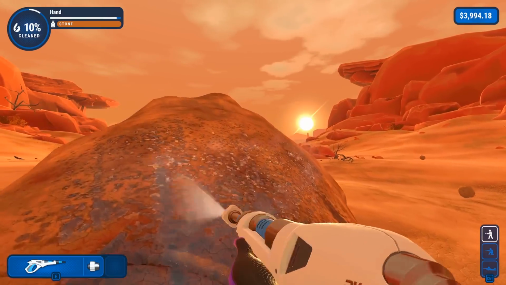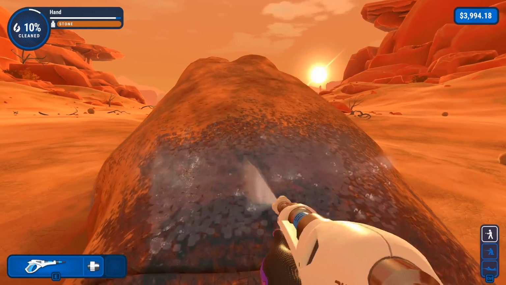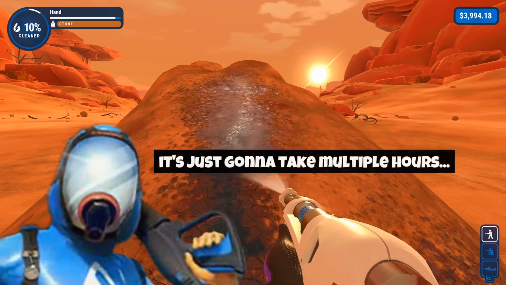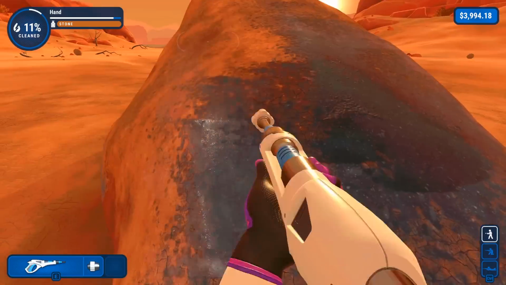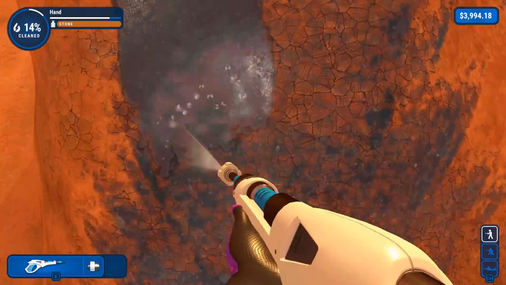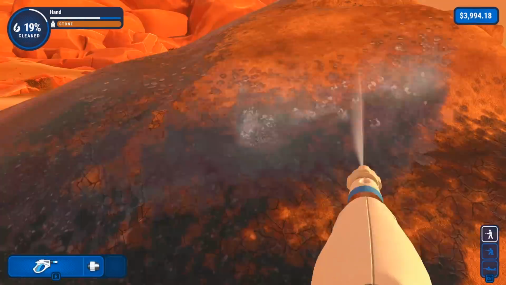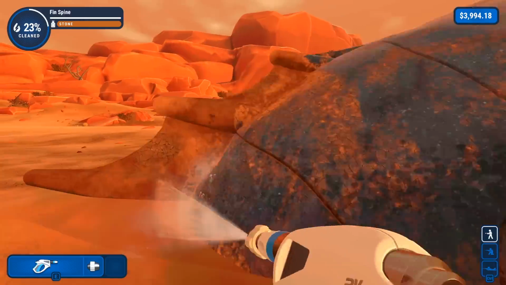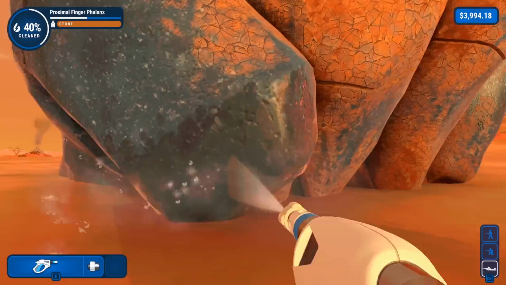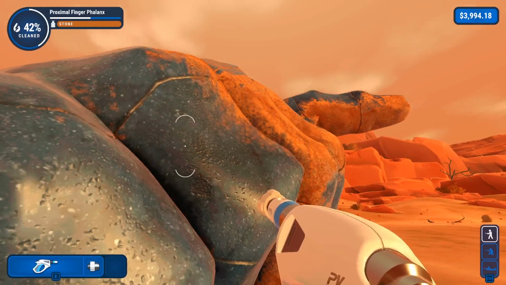What stood in front of me right here was a monumental task. Not only was this going to take multiple hours, but it's just going to take multiple hours. There is no but, that's it. And so I began. I decided that the best way to tackle this giant hand would just be spray this thing with water. I was gonna coat this entire thing with water multiple times, getting off any loose debris that I could, and then I would go back and I would nitpick all the spots in a finer detail.